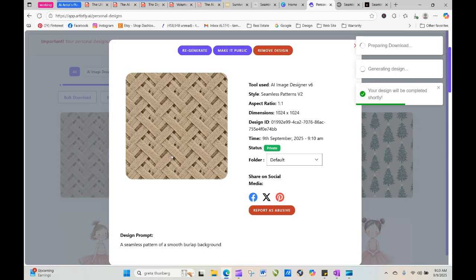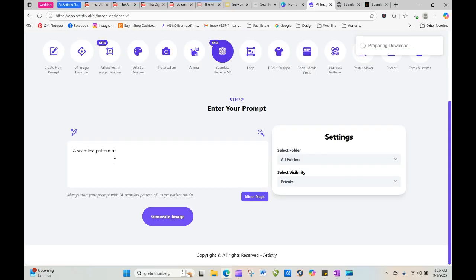Okay, so this is actually cute. We had pattern, so okay, of burlap, to be used as a background.